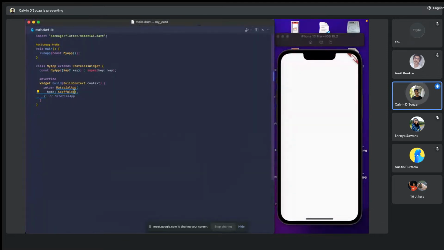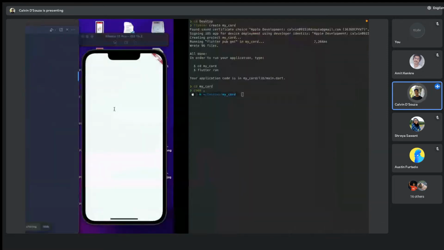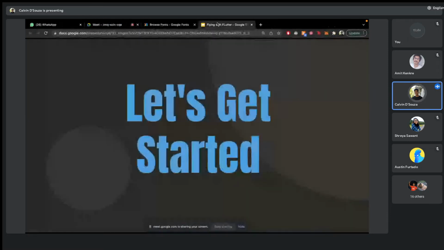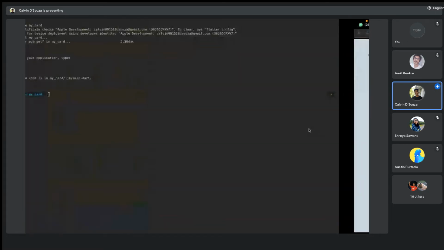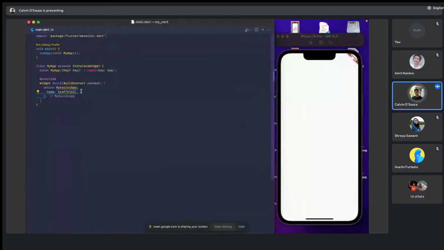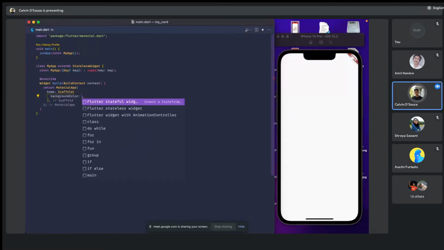So first we'll start off. Let's say our UI had a green background. So it's a teal background. So what you want to do in our scaffold, like I said before, scaffold is a page in an app. So in our scaffold, what we want to do is set the background color. So our background color, we wanted to be teal.